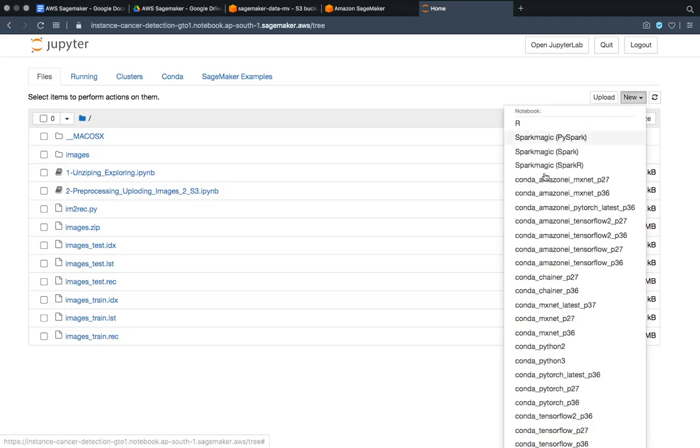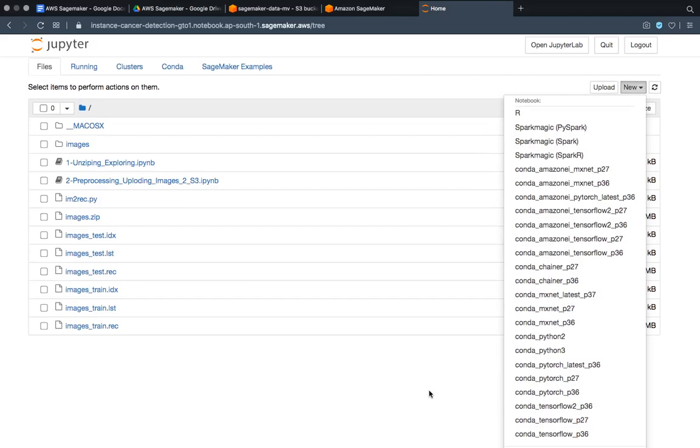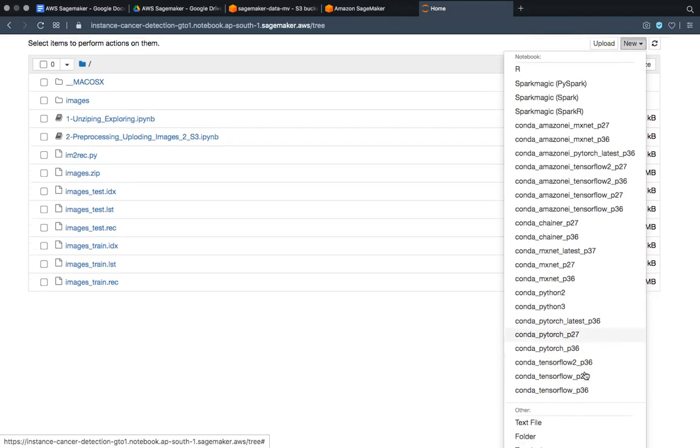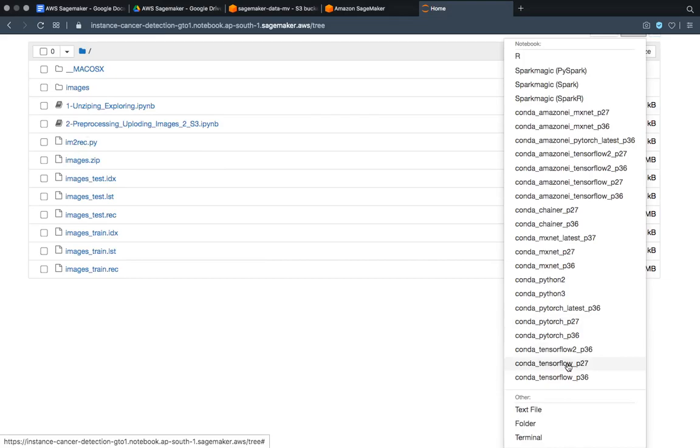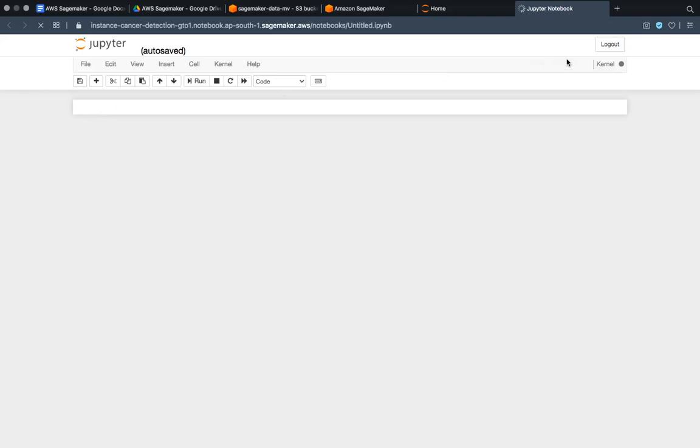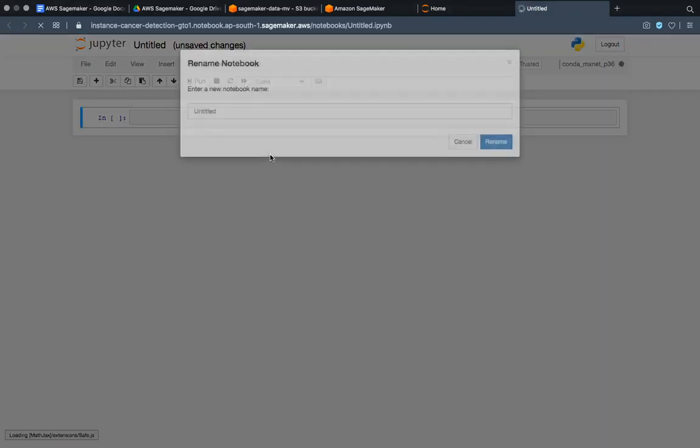So I will take a new notebook, and I will choose a kernel from here, conda_mxnet_p36. Let's go with that.